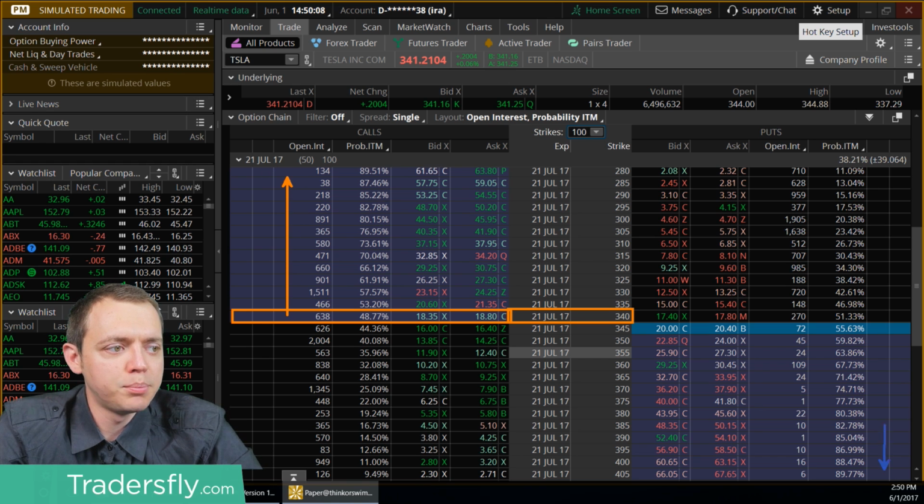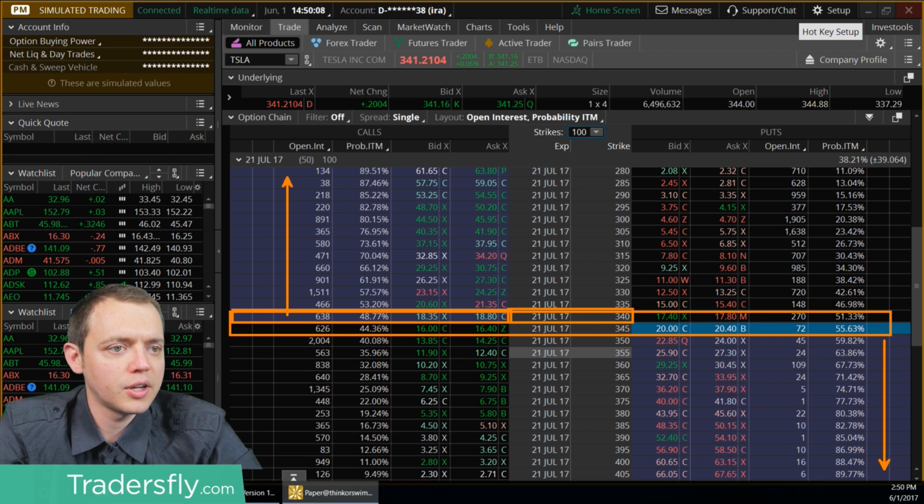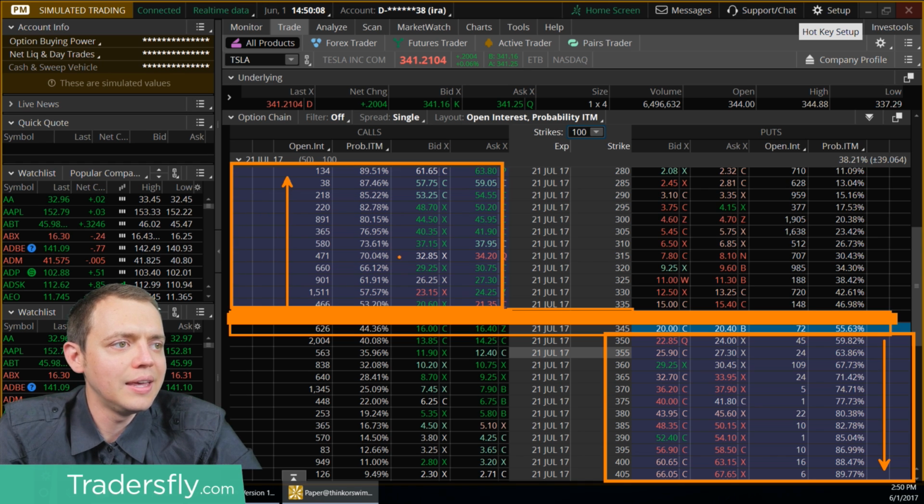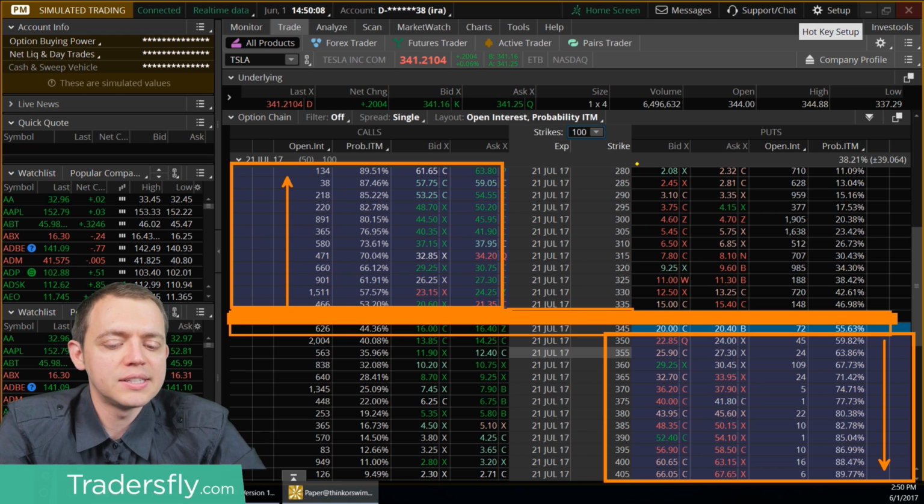Now, the same thing on the put side. Anything below that range, that line, okay, let's make it nice and thick, okay? So anything below that level, you can see these are worth something. And in the call side, anything in that range, okay, in the orange range, those are worth something. Everything else is basically out of the money.